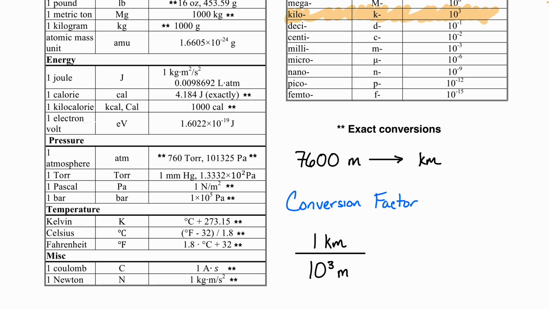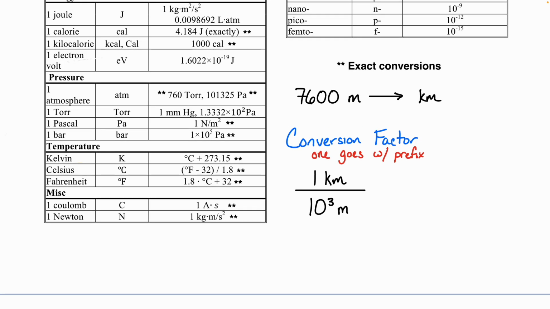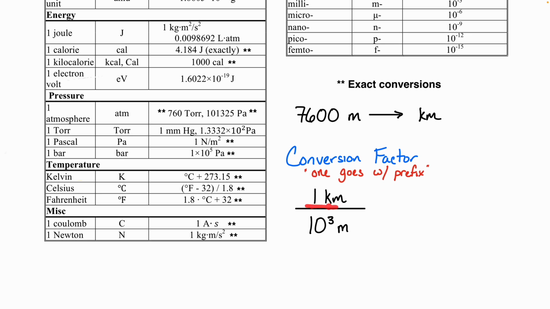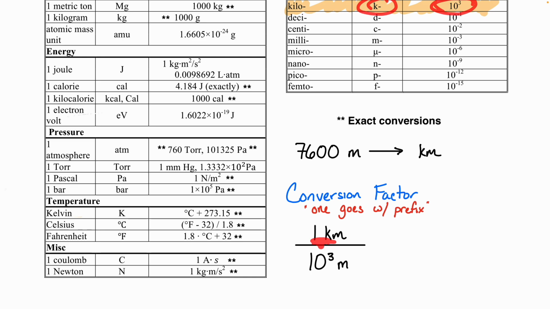So what we're going to have is a little phrase that we're going to keep in mind with these metric prefix conversion factors that is going to make sure that we set it up correctly: the 1 goes with the prefix. All right, this is the little thing that you're going to chant to yourself when you're setting this up to make sure it's done correctly. When I'm looking on my table here, the 1 is with that kilo prefix. I look on my table, kilo has this number. The 1 on my conversion factor goes with the prefix. The 10 to the whatever goes with just the unit by itself.